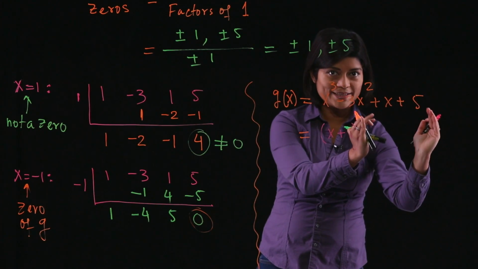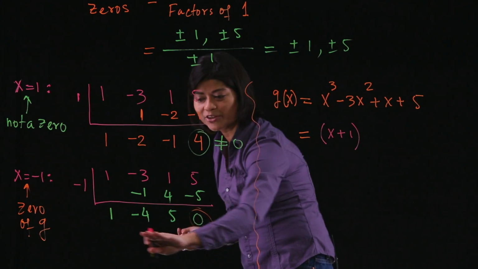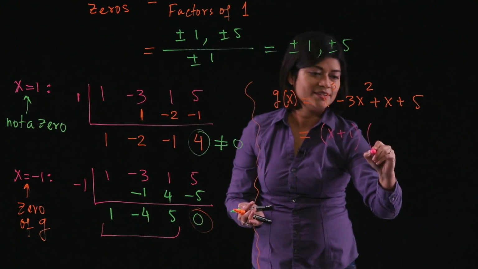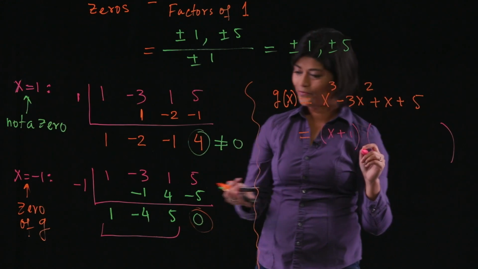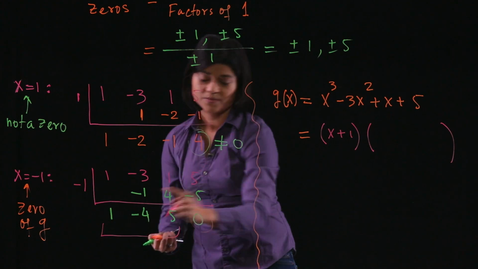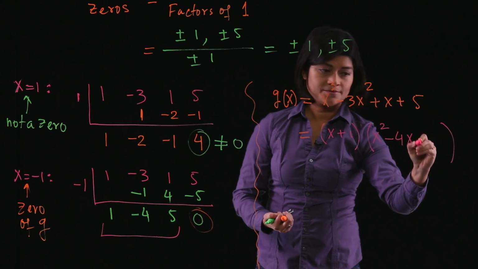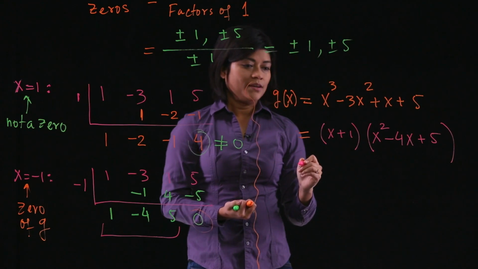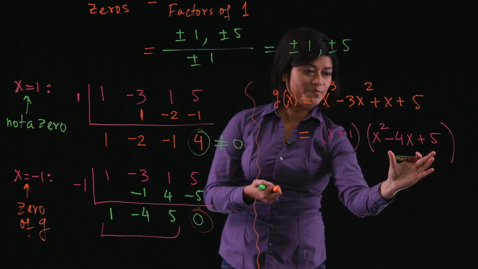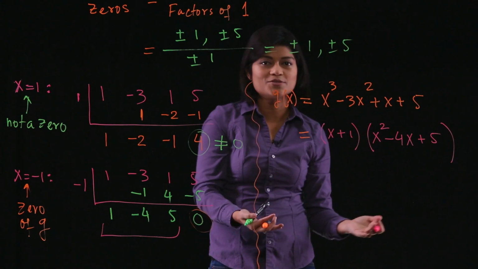So can we figure out what is remaining? It's very easy actually. You already have the coefficients of that quadratic polynomial right here. Do you see that? Those are the coefficients. So yes, you can write down this remaining factor right here. And it will be, so this is the coefficient for x squared, x, and the constant term. So we will have x squared minus 4x plus 5. So we have to find 2 more zeros, remember? And how can we find those 2 zeros? By setting this quadratic expression equal to 0. And then we'll have a quadratic equation. We can just use the quadratic formula.